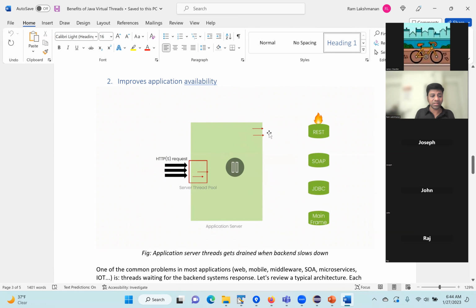Because a virtual thread, once it is waiting, is not going to take up an expensive operating system thread. It just moves to memory and sits as an object in my heap, which occupies very minuscule memory. So I can keep creating more threads, which can make calls to other active systems of record, and I can keep sending responses back. So it can improve your application availability.